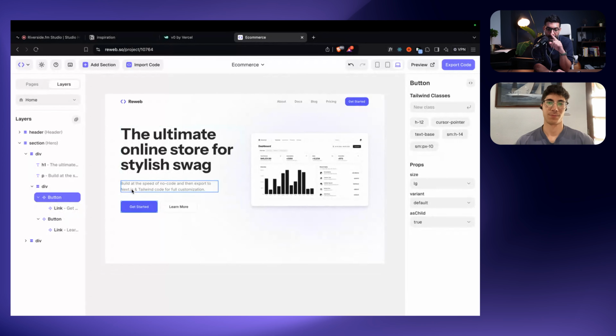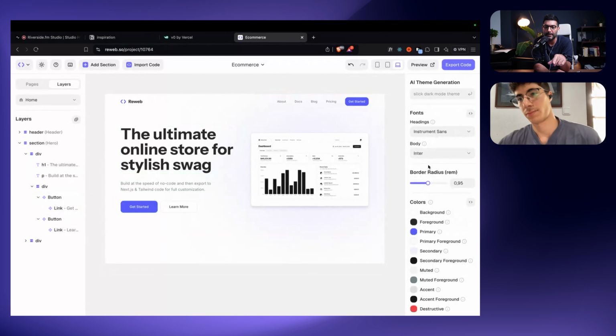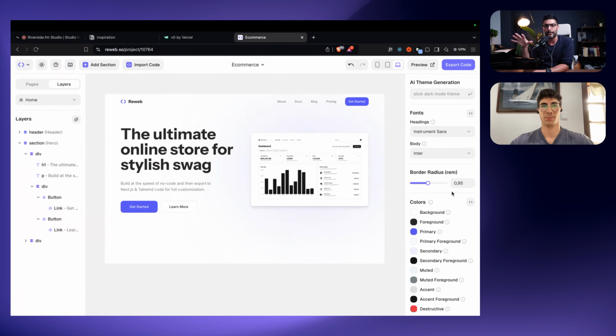I want to mention the theming, because that's also something that I really liked. Now, for folks who haven't used Shadcn, it has built-in features for theming, which is basically using CSS variables that are then used inside of all the components. So from a single source of CSS variables in your CSS, you can just basically change your primary color, secondary, and the typical theming in your application. Now, this part of Reweb actually hooks to those CSS variables.